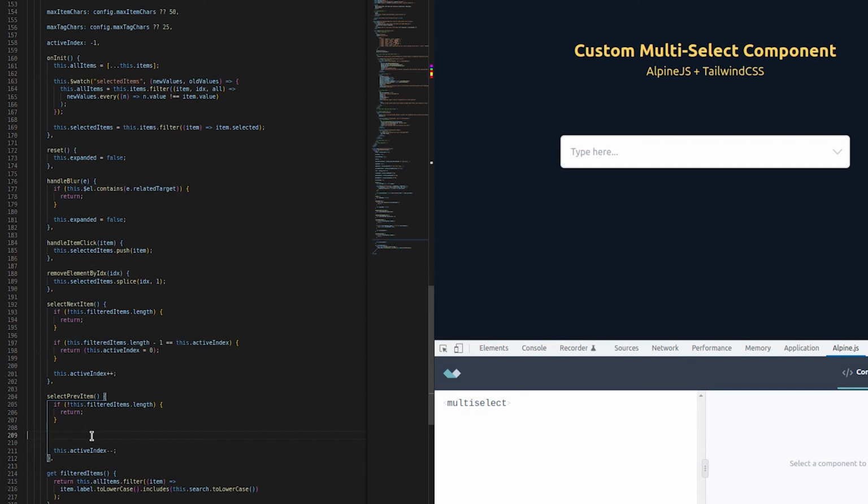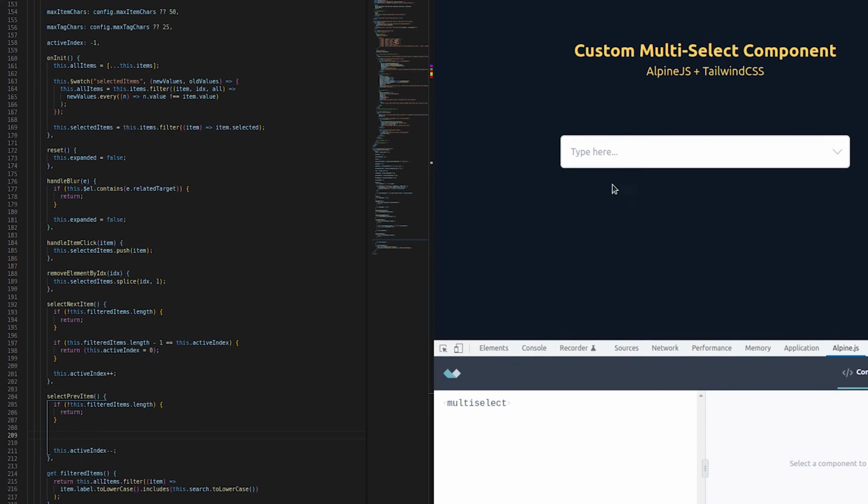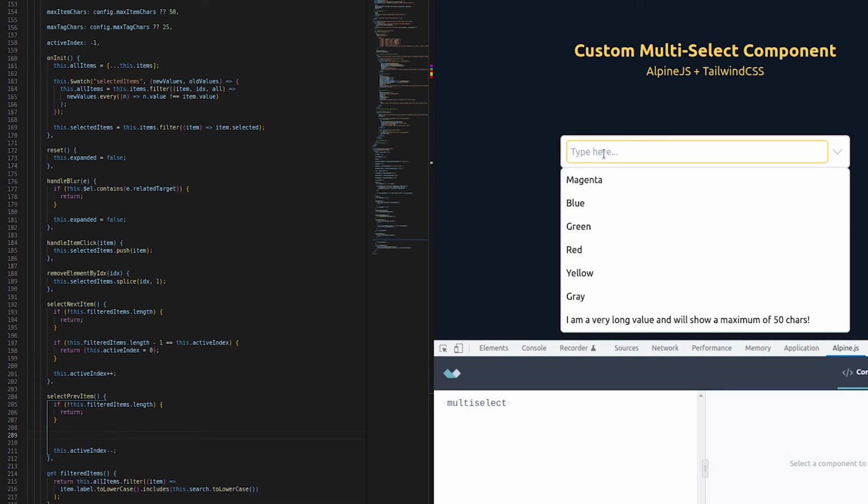Or let's say we want to check where we are. So let me reload first. Let's say we are here, and we hit the up key. So we are at -1, and we should check if we are at -1 or at 0, because when that is true, we want to set that to the length minus 1.